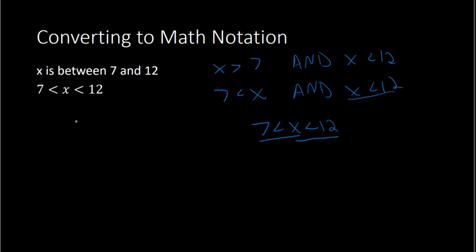And technically speaking, if I wanted to, I could change the order. So if I wanted, I could put 12 over here, and x in the middle, and then 7 over here. Just make sure the inequality is facing the right direction. So notice the mouth is facing the 12, so keep it facing the 12 over here, and the mouth is facing the x for this part, facing away from the 7. So write it like that over here as well. So I could write this as 12 is greater than x is greater than 7, but the better and more standard way of writing is with less than signs.